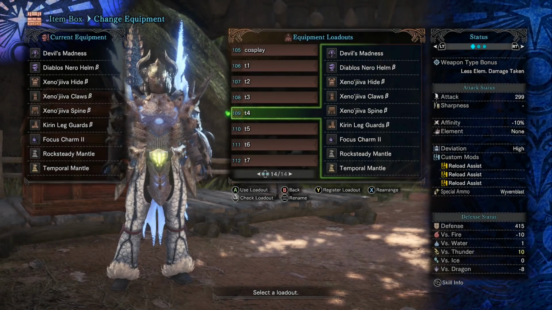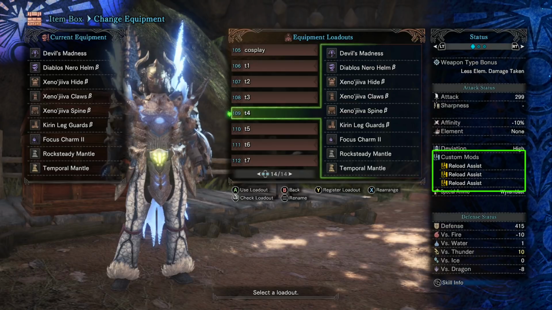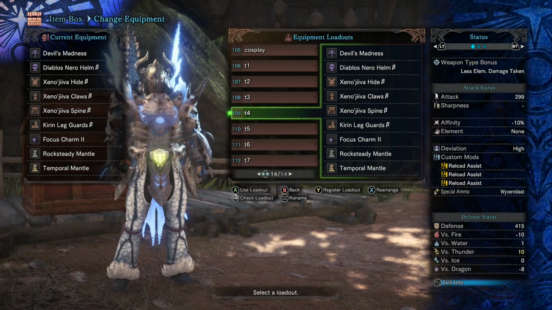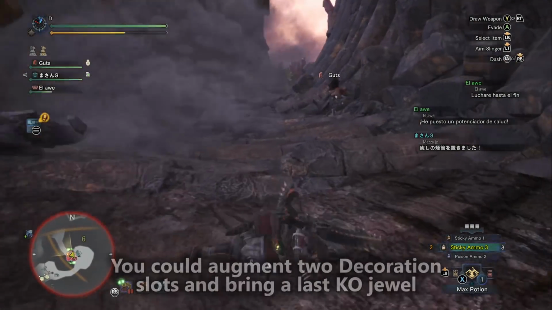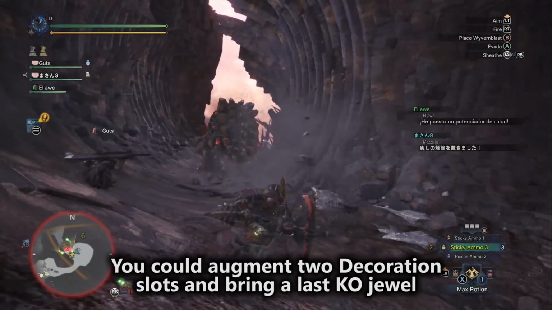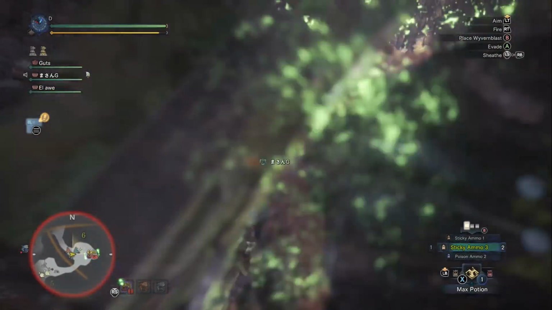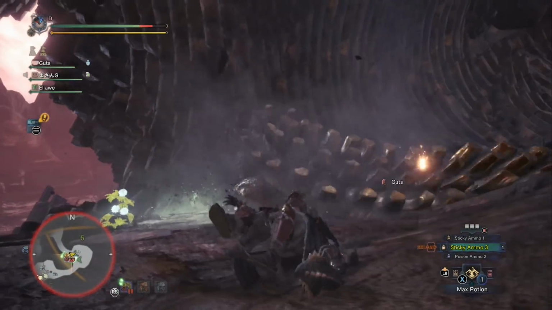The other thing I need to point out to you is that you'll use 3 reload assist custom mods. This is going to bring your reload speed down on the sticky ammo 3 so that you can reload it pretty quickly. Also, you notice, like I said, negative affinity does not matter here. So if you want, you can augment it one of 2 ways. You can go double attack to get a tiny amount more damage on your attacks, which really doesn't matter to me. I would probably do this though. I'd probably go double recovery or 1 recovery augmentation and 1 small decoration augmentation, but that's up to you.